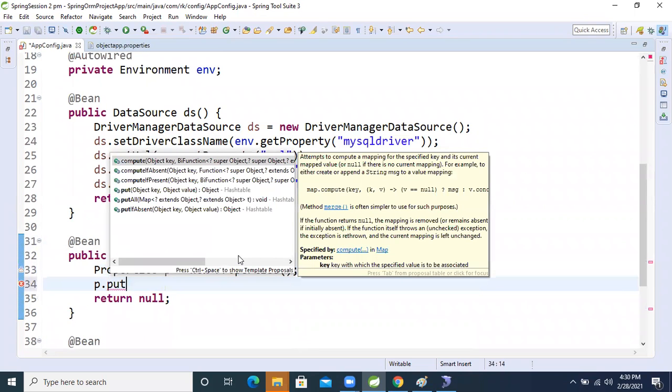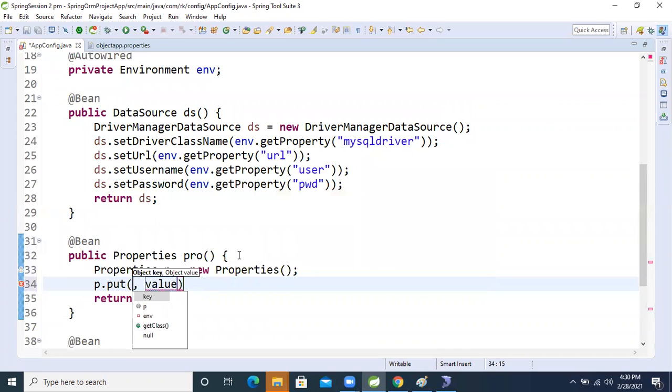Now p dot put. We know it takes key and value format data. Inside that, the first key is hibernate dot dialect. Here we will read the value from the property file, for that env dot get property, because those things are changeable, friend.